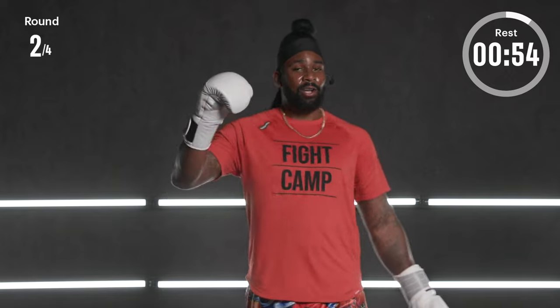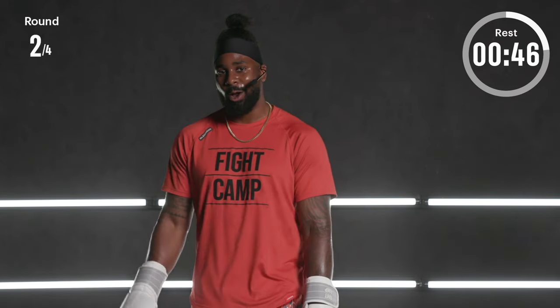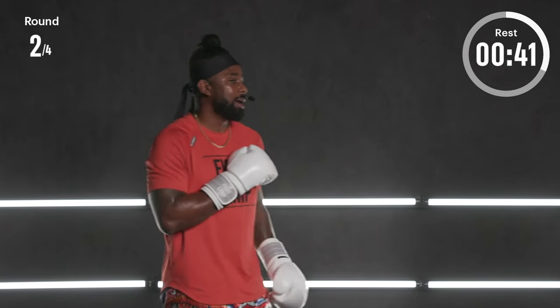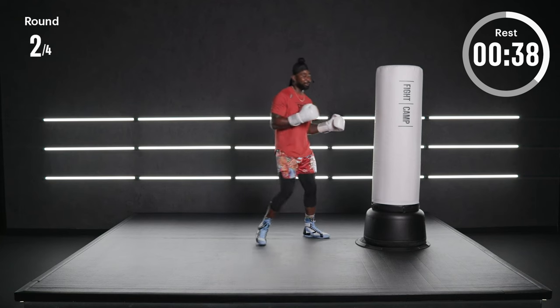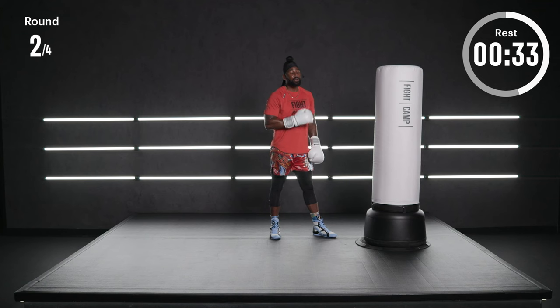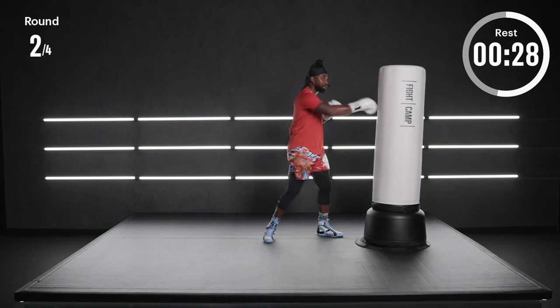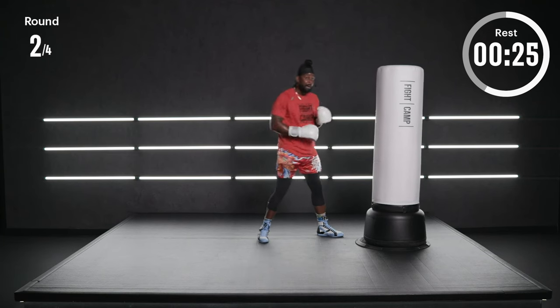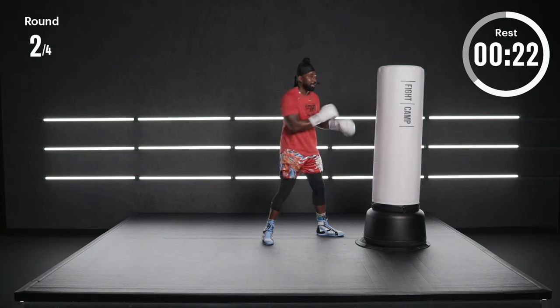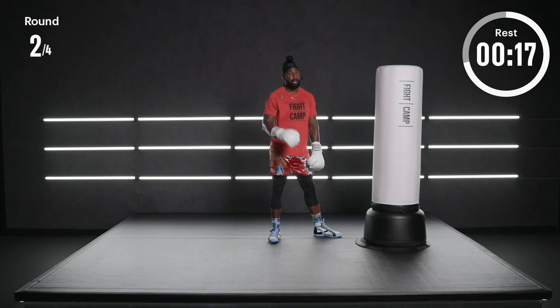Two down, two more to go — take a deep breath in, recover, relax. You're halfway through the fight, which means we still have halfway to go, so hold strong. Keep bringing that fighter out from within. Round number three — we put it together. Start off with the coast, threes and fours for active recovery. Then combo A: one, one, two, lead high block, two, three, rear high block, three, four — 30 seconds. Then combo B: one, two, slip, slip, five-B, three, four, roll, six, three — 30 seconds.